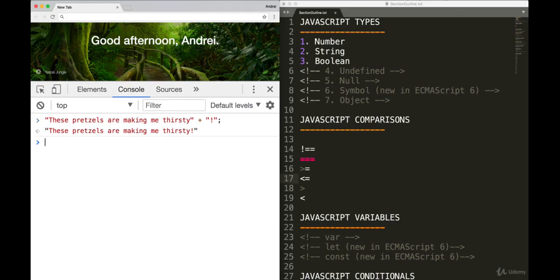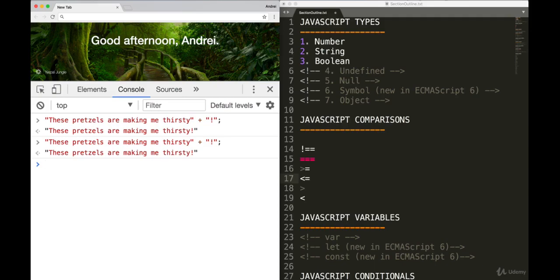But if I need to use this again, well, again, I have to write these pretzels are making me thirsty. And imagine you had to do that hundreds of times. That's kind of annoying, right? Computers are supposed to help us, but instead we just keep writing stuff and keep writing stuff. And that's not very efficient, is it?